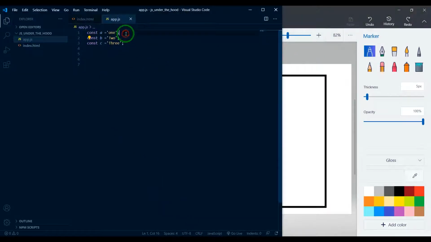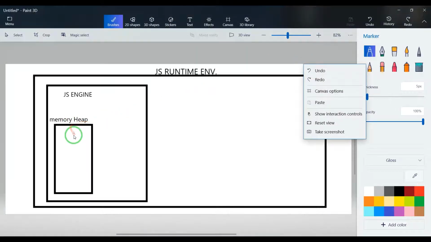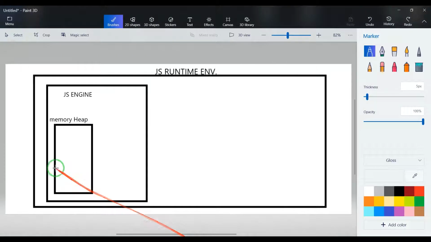For example, I just declared the variables A, B and C. So now the JavaScript engine has already allocated memory for those variables in this memory heap at different addresses, and the engine remembers them. So for example, this is for variables A, B, C.